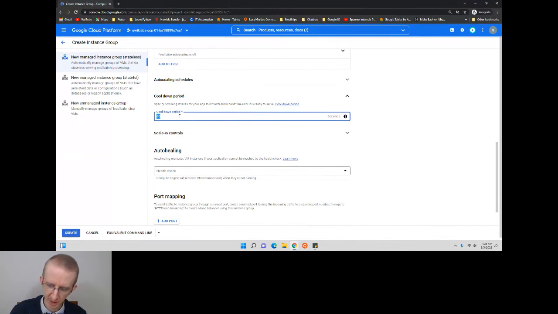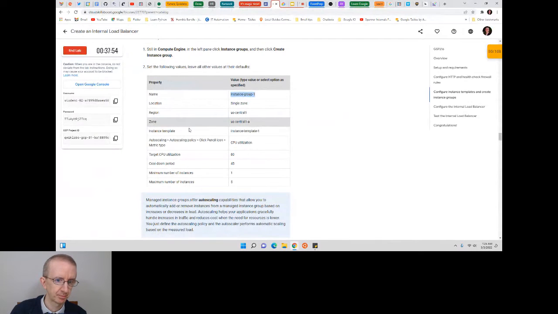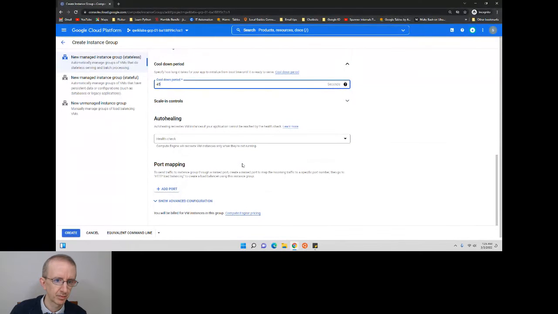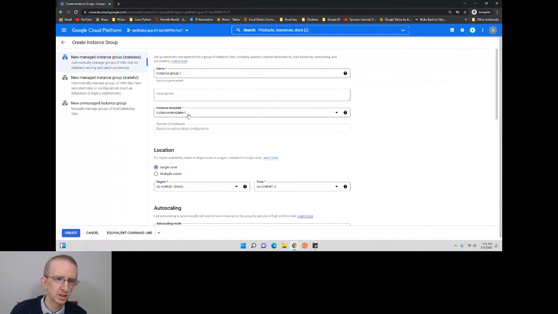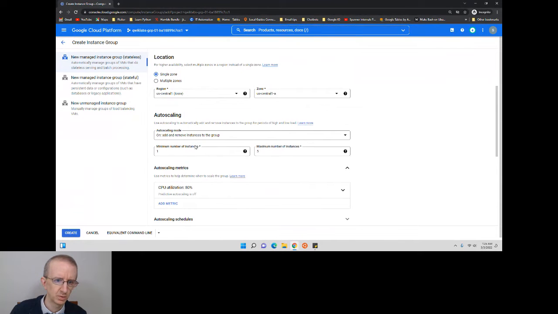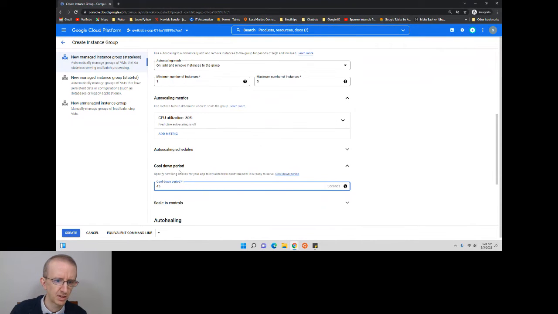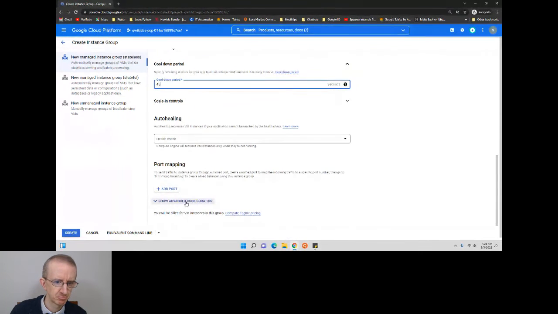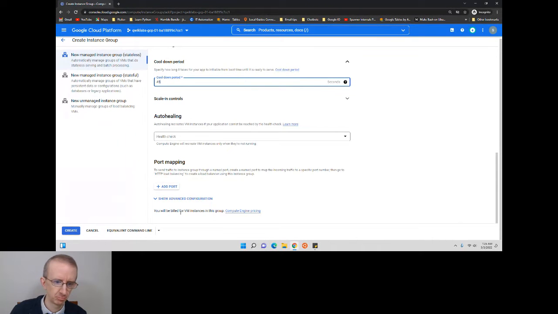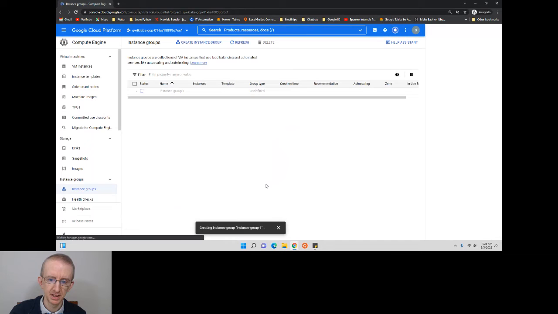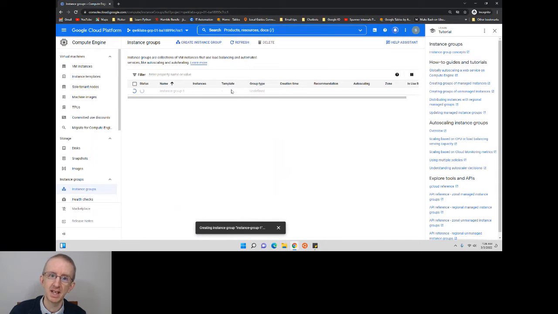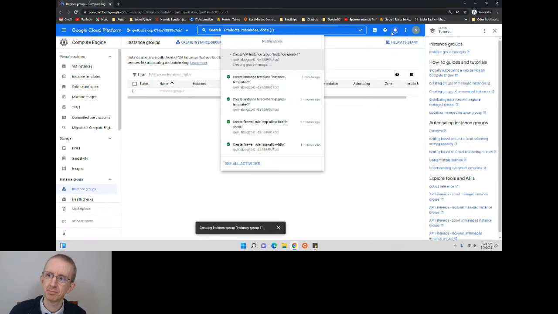And change the cooldown period to 45. Okay, that looks right. 1, 1, 1, 1A, 1, 5, 80, 45. Okay, hit create. Now I want to make another one that's basically a copy of that, once that one's done creating.